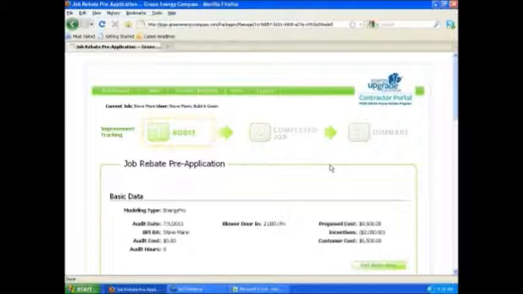Most of your existing jobs on the portal have been moved into Green Energy Compass. There are about 400 jobs in there, and some of them are your old pilot program jobs, which you have not seen. People have said, you said our pilot program jobs have been moved into the system, but we can't see them. That's because they weren't visible in the portal, but they were visible in Green Energy Compass. So most of the legacy jobs are in there. Actually, they should all be in there by now. Most of the stuff that you put in the portal has been moved over to Compass.